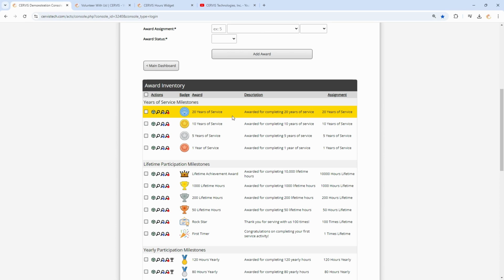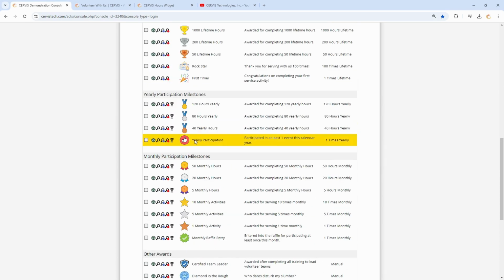There are other ways to create awards that would tell you how many years they've worked with you. So with this yearly participation, I can search for volunteers in my system based on how many of this award they have to identify people who've served at least 5 years, whether or not they're consecutive. So you can do things like that if you want to. This is more for your own benefit and your own metrics.